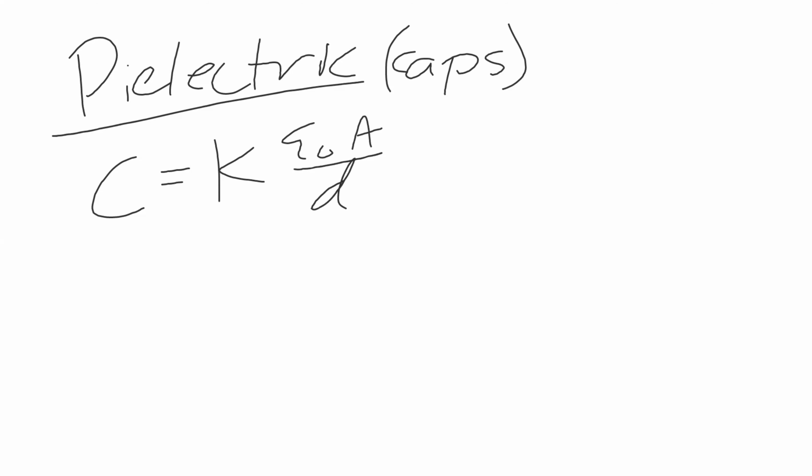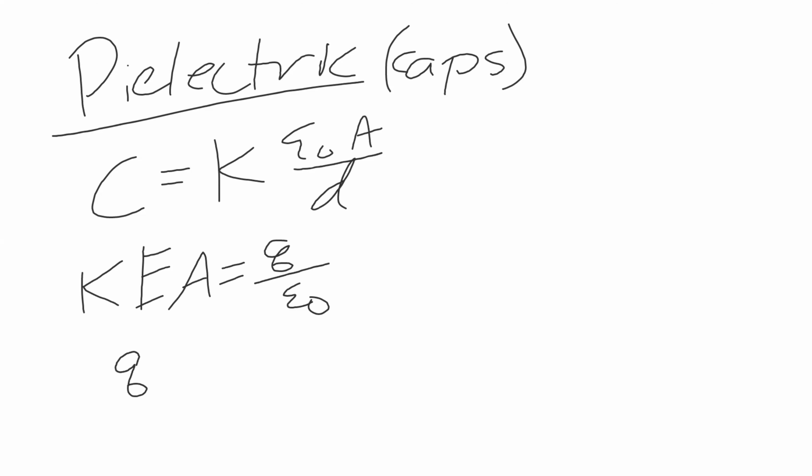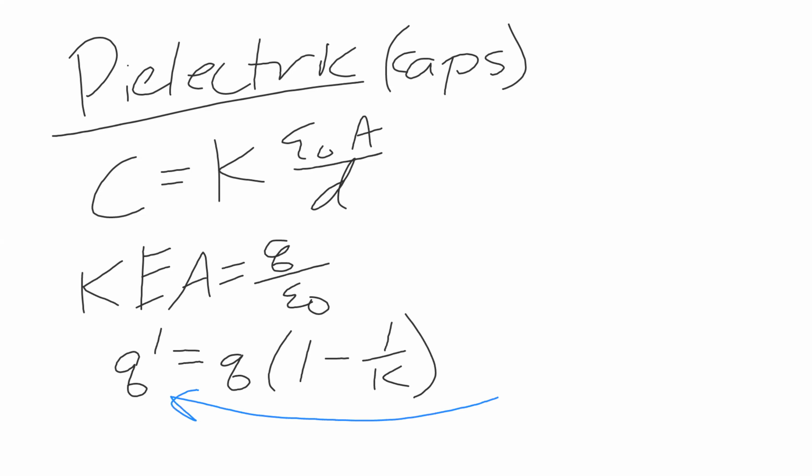You could also, if you needed to find the electric field inside of a capacitor, just do kappa times EA is equal to the charge enclosed over epsilon naught. And then the one other equation is that the charge induced on the dielectric itself is equal to the charge times 1 minus 1 over kappa. Okay, this is just a homework problem, and this is just charge induced.